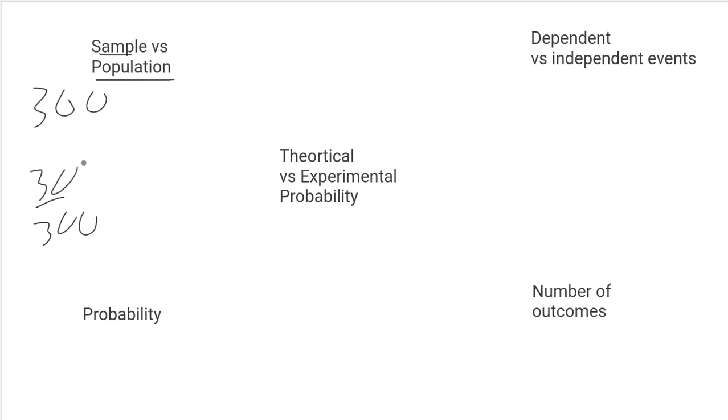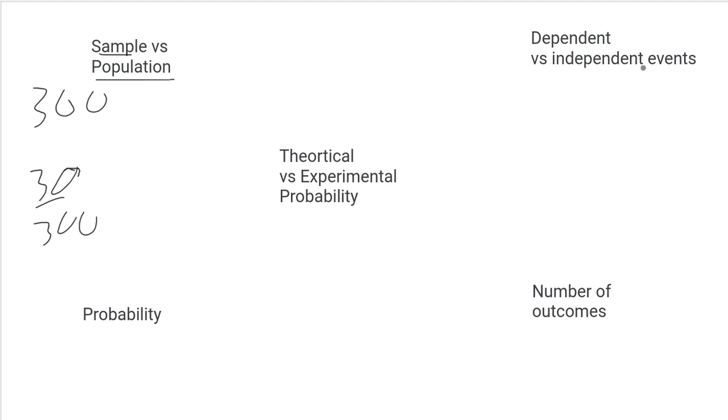And a random sample means I don't know which grade they're in. I don't know if they're boys or girls. I don't know if it's teachers or students. It's 30 random people. But if I do a select group, first graders, something like that, that is a grouped sample. They all are in the same category.